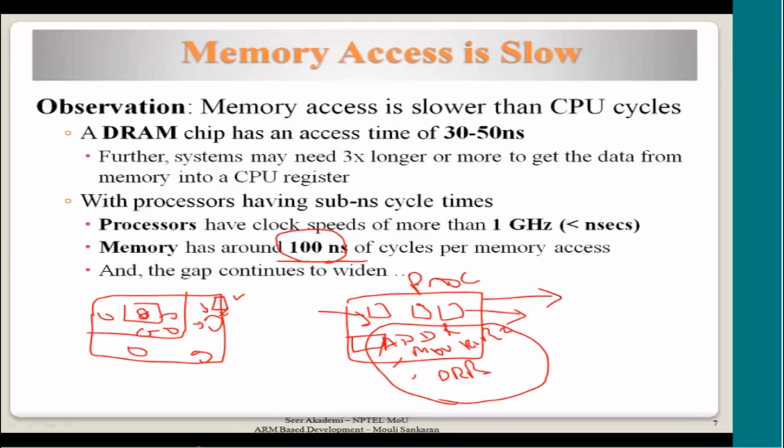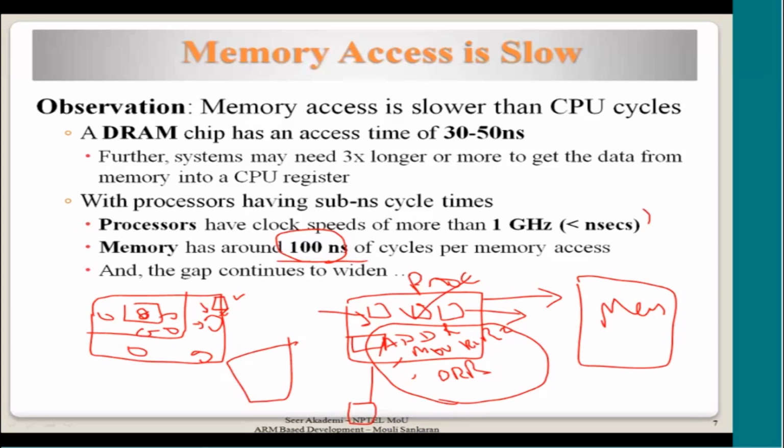So if the processors are executing only instructions within themselves and don't try to interface with the memory or some peripherals, or don't control any other systems outside, then what is the use of the CPU executing at 1 gigahertz and doing something within the registers? No use. So finally they have to come out to the outside world to do something. They need to get some data from the outside world, and then they should send some data out, right? At that time, what happens? Memory comes into play.